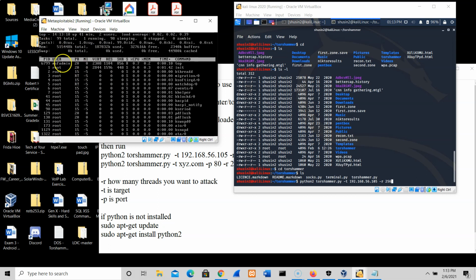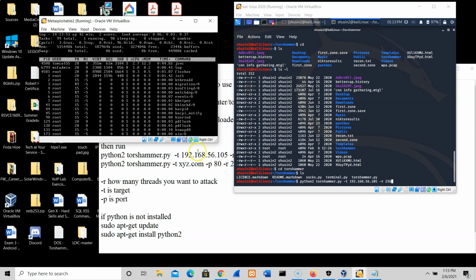Notice that the CPU utilization in the upper left corner is low. After I launch Torshammer, the CPU will have an increase in utilization. This is how we know that the DOS attack is successful.